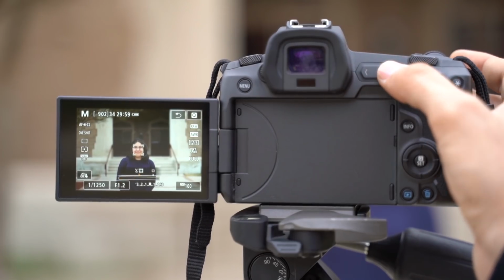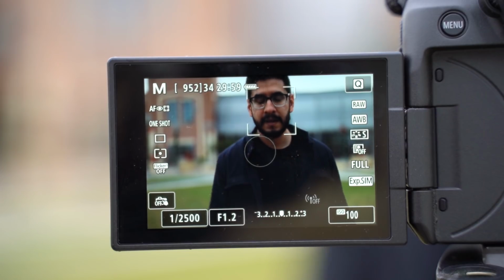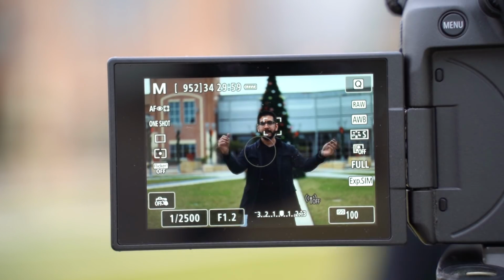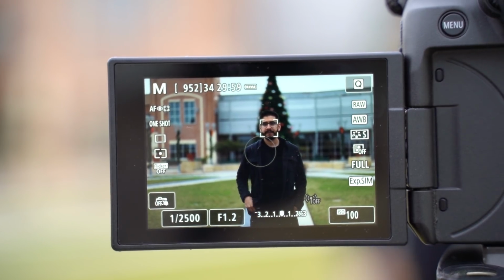The touch bar was okay, wasn't really something that was a great feature to have in my opinion. I'd rather have the joystick instead. Another one was the fact that the eye autofocus only works when you're doing close-ups. The moment you go past a medium shot, then you go back to face tracking, and even though face tracking was good, I would prefer to have eye autofocus in a full shot or a medium shot and not be limited to only close-ups. Another thing is that there was no IBIS.